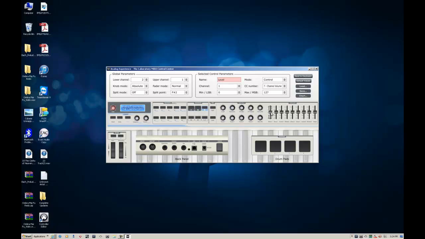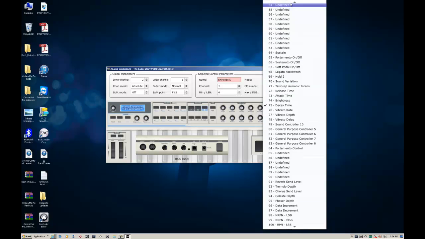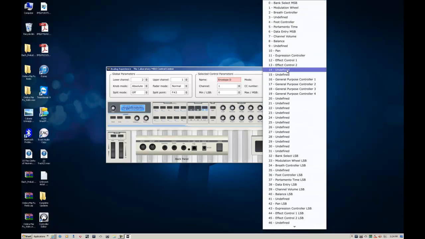Then you come over here and let's start looking at faders. I prefer faders when I'm getting into CC1, actually not CC1 because I would just use the mod wheel, but CC11, CC21, for instance. I use CC21 for attack time in Vienna Symphonic Library instruments and whatnot, so I might do something simple like this. Save, I would change it to 11. That one's now ready. Come over here, and let's see. I can scroll all the way up or down and find what I'm looking for. Maybe I want it to be panning.